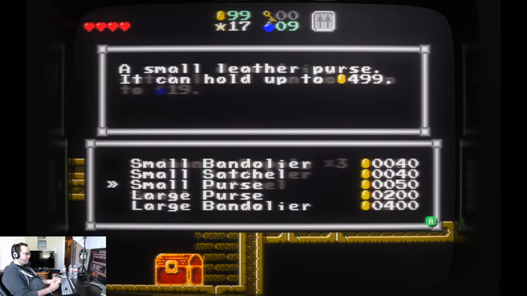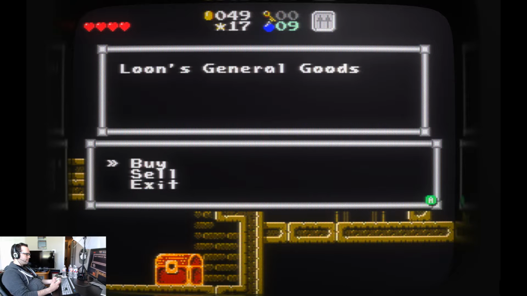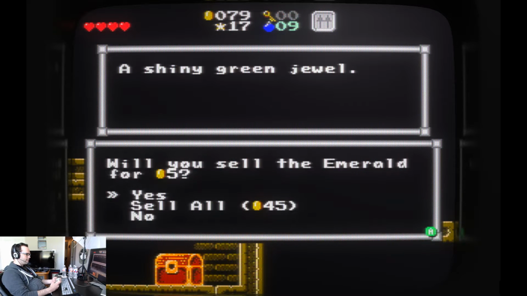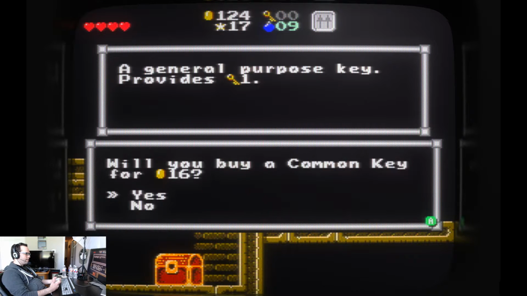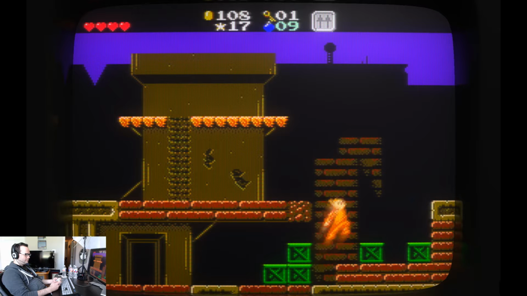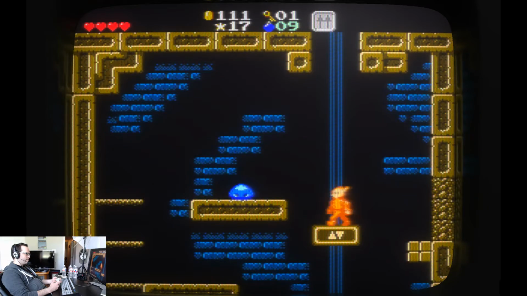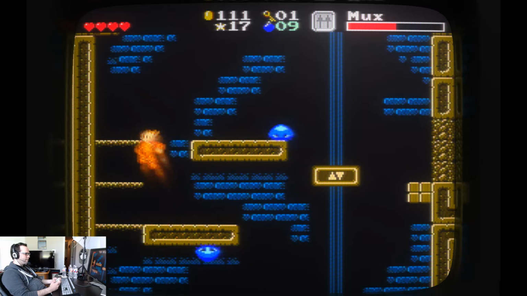Let's see, I guess I will buy the small purse here. So that raises my money cap. It also costs a lot though, so I'll go ahead and sell some of my gems to make up the difference there. And I'll buy a key too, because keys are always useful. So my goal is not to do an optimal playthrough of this game. I'm basically just showing off some of the ways that you could conceivably play this.